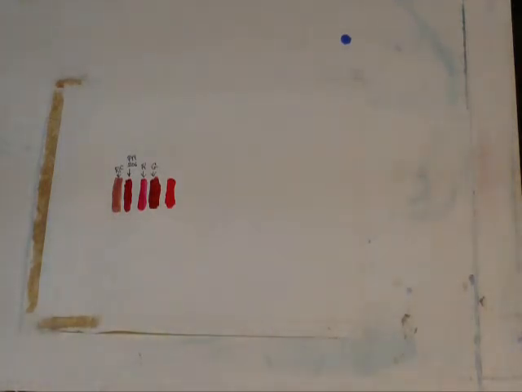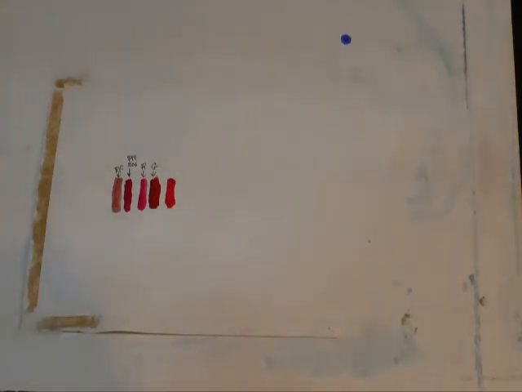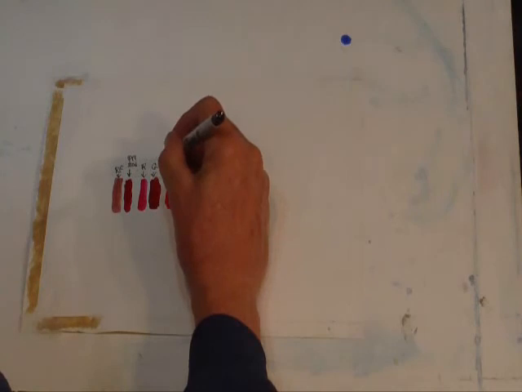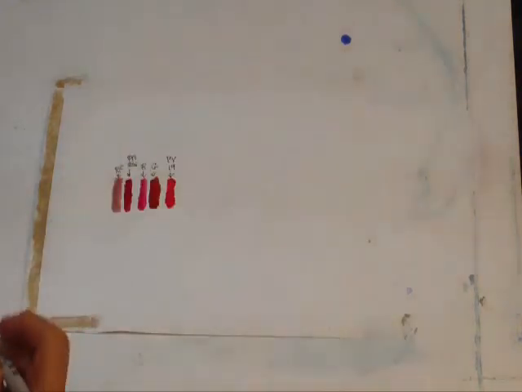And now I'm going to go to another one called quinacridone coral. And the reason why I'm going to do that is the next manufacturer has the same color index number as this color does right here. Oh, let me label this. This is PV 19. That's why I'm not sure.